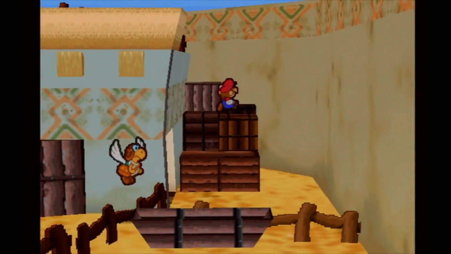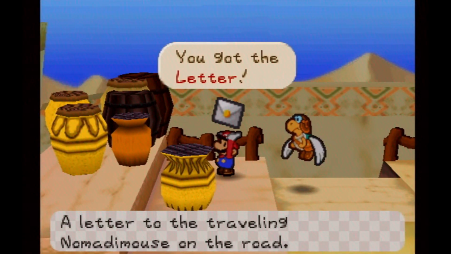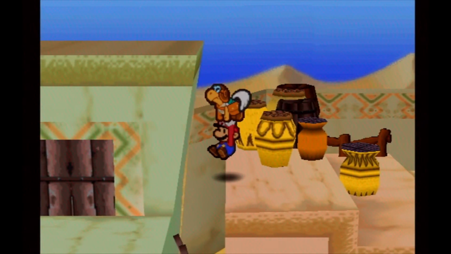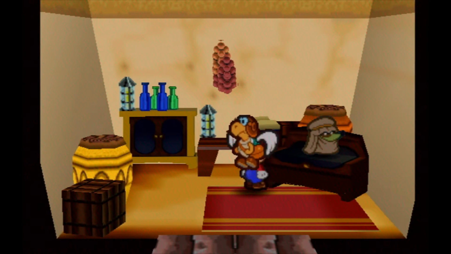Now that we know that, however, he is gone and we can go up here. I do wish I had shown that. In all honesty, I forgot that was a significant thing. Whatever, we have a letter to Normados now. That's what we can focus on. Okay, let's cross over and drop down. As the shopkeep said, at the highest point we will find the mouse.